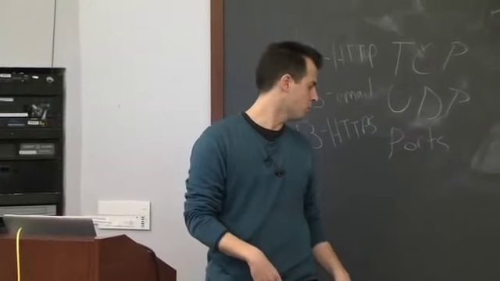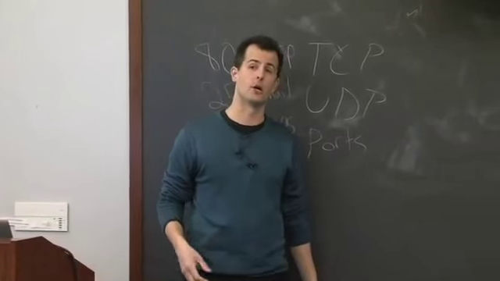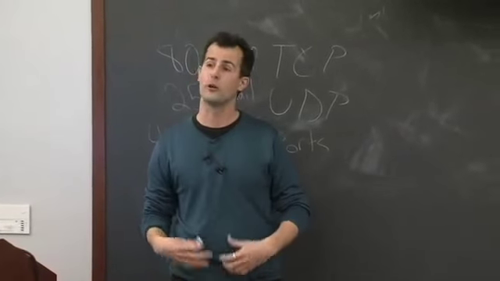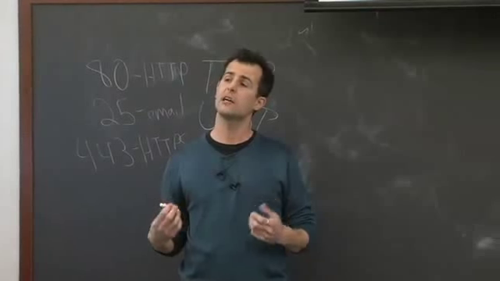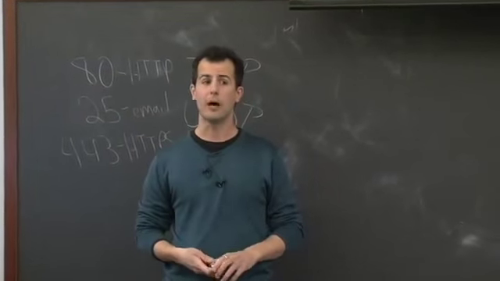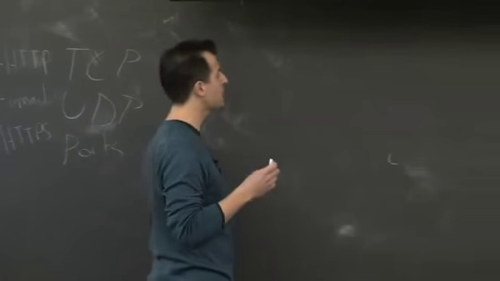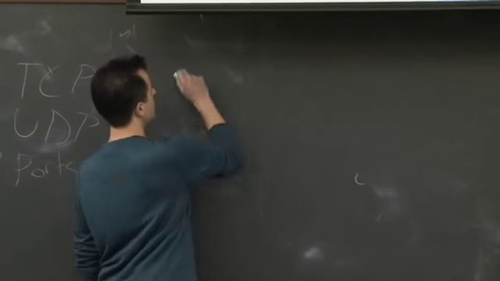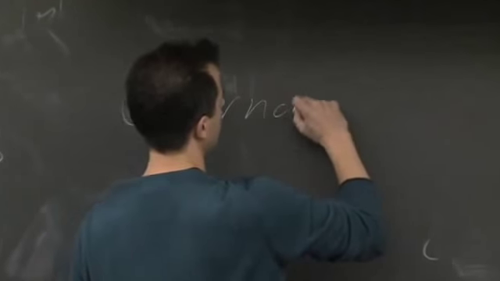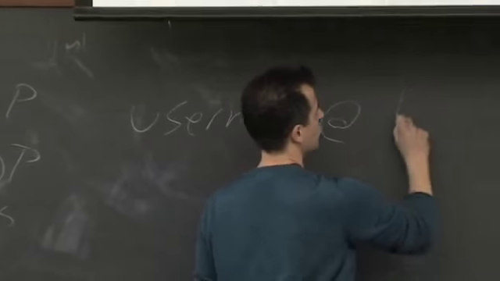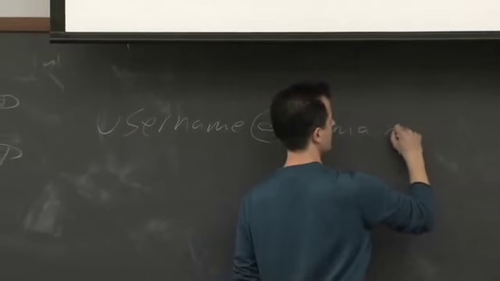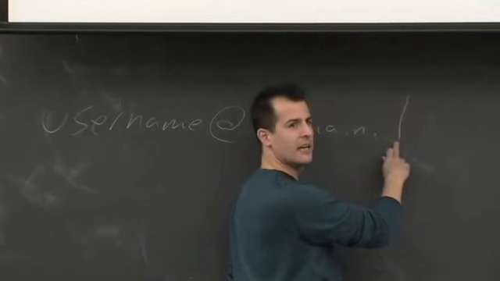So email is one of these services that's been around for years. It is certainly among the killer apps of the internet. And to get data from point A to point B using email, you use an email address. So let's pluck off some easy things, but see if we can't fill in some gaps for some folks. An email address typically looks like this. Username at, and then we'll call this domain, dot, what do we call this thing at the end?